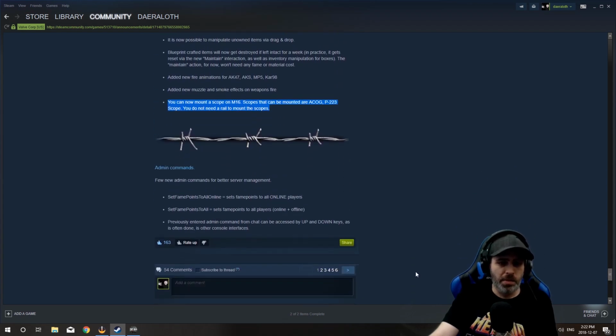And there's some new admin commands. There's set fame points to all online. That sets it for all online players, and set fame points to all equals. And that sets it to all players, those who are online and offline both. Previously entered admin commands from chat can be accessed with the up and down keys.